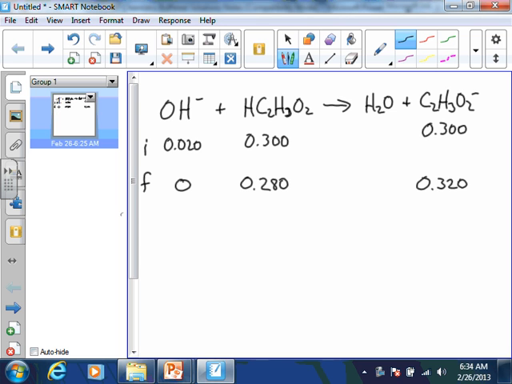Does that make sense? And you know what? This actually does make sense to do an ICE table with, so maybe that would be easier instead of introducing a different kind of table. Maybe we can do ICE here. Because think about this. This is going down by 0.020, right? So that means this is also going down by 0.020, so that gives us the 0.280. And because this is on the other side, it's going up by 0.020. Maybe that makes more sense. Let's just do ICE tables. So that's telling us our new concentrations here.